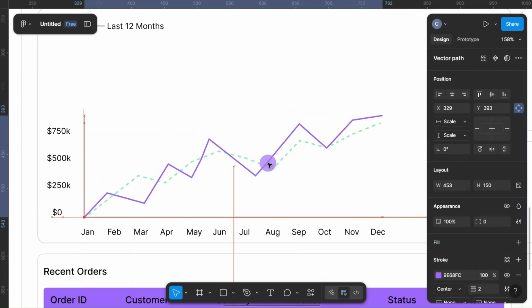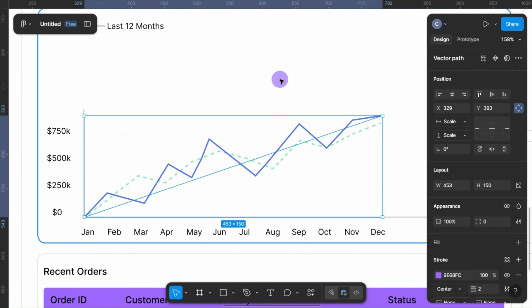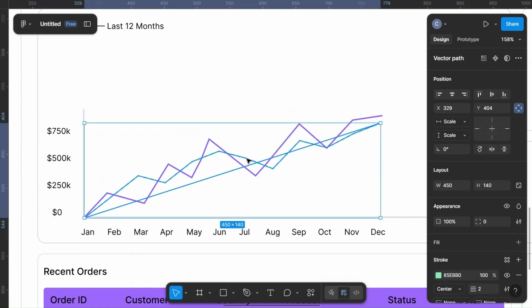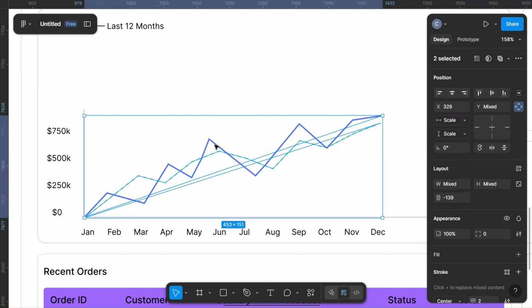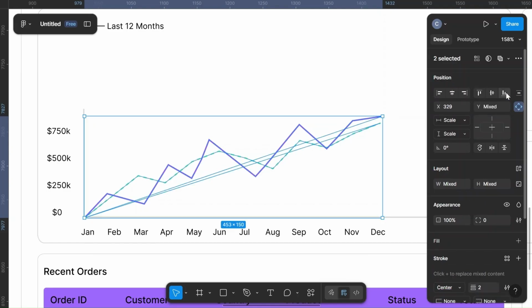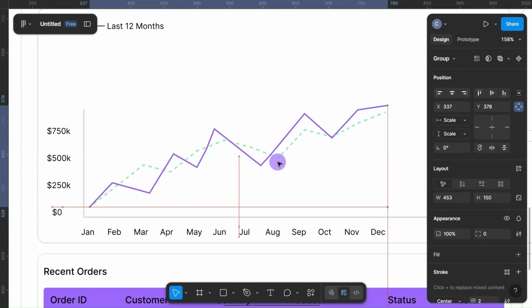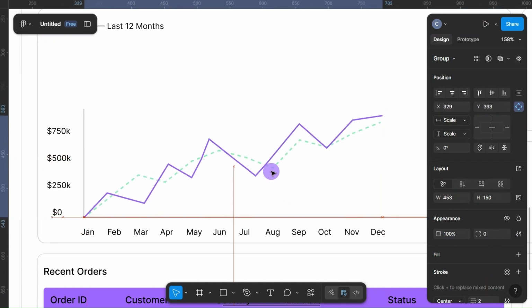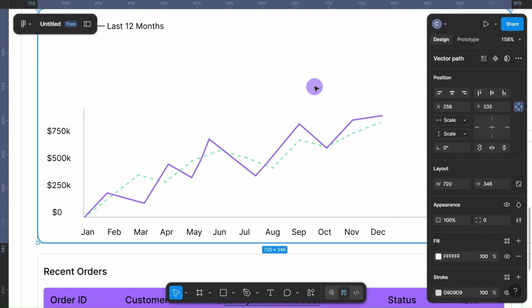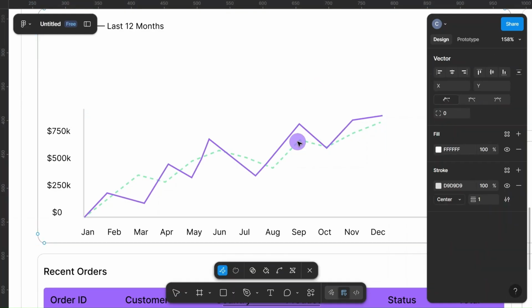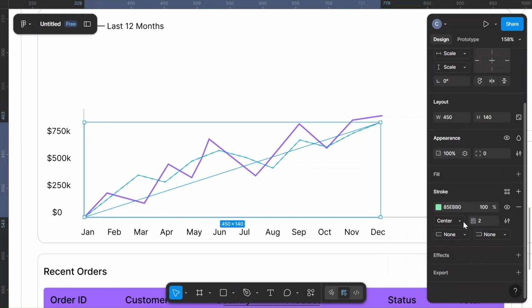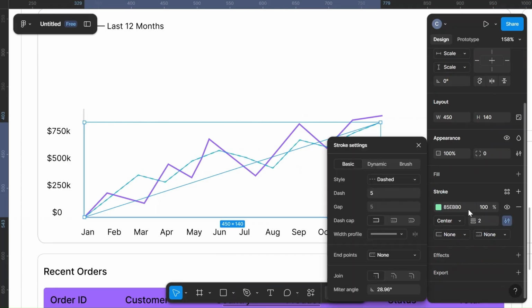Not too much. Align from the left, and this. I guess it will be fine to group them. I'm thinking of removing the dash, so it will be solid.